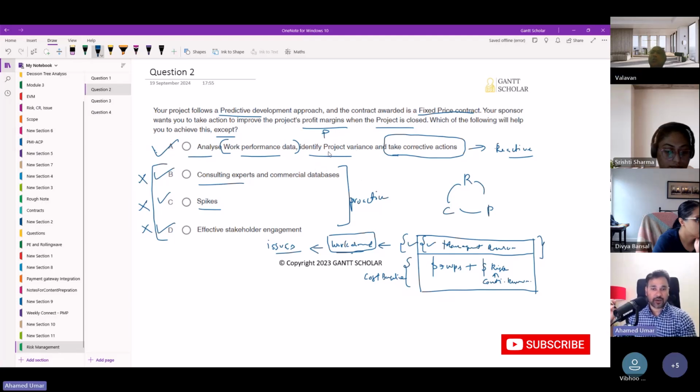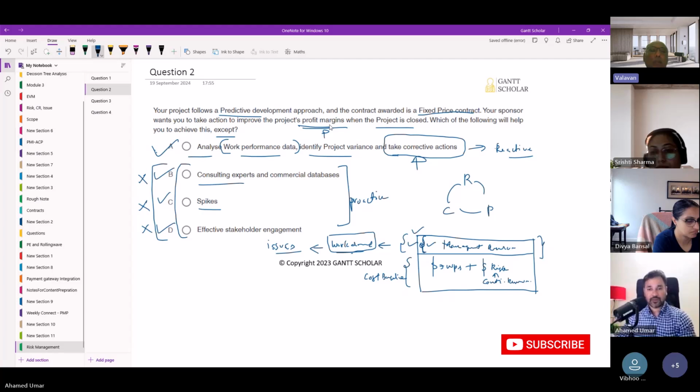See, if everything is fine, then you don't have to take any action. But if there's a variance, you need to take action, right? When you take action, you're going to take money from the management reserve. These activities don't need money from the management reserve. But if you want to take corrective action, you need to consume your management reserve. So the more corrective actions you take later, the more of the money in your management reserve you consume. And that is not good for retaining more profit margin.